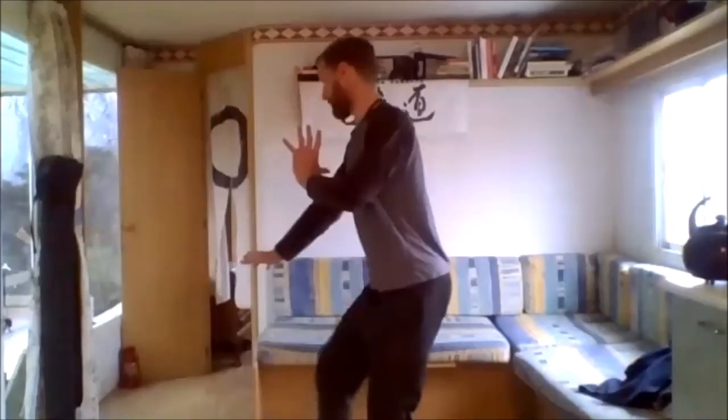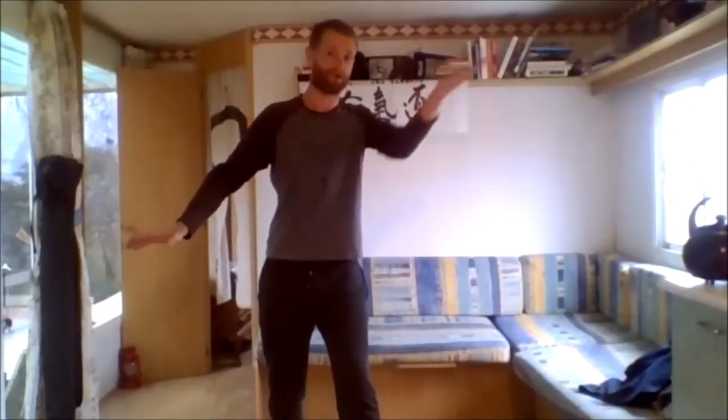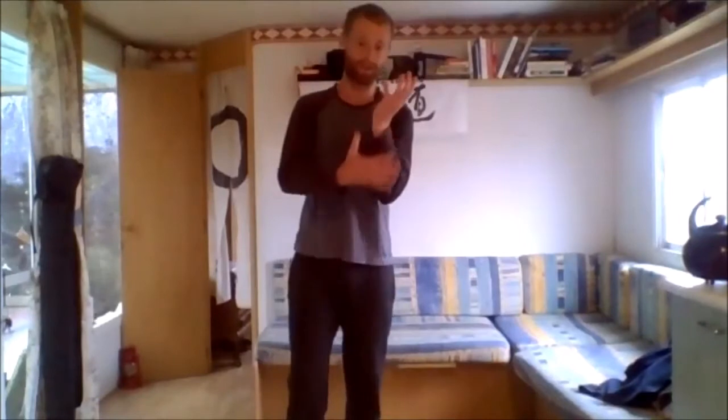So this is quite a hard spot. Maybe it's difficult without the partner, but the tendency here is to close the extension off and then try and push through it with the arm. In this case, if you imagine basically with the extension, I never lose it. So from the very beginning, even though you're in these kind of positions, the sense of extension's never lost. Now, the moment I collapse the extension into the structure again, it's lost. So if someone collapses the structure in this way, this is where the technique fails.